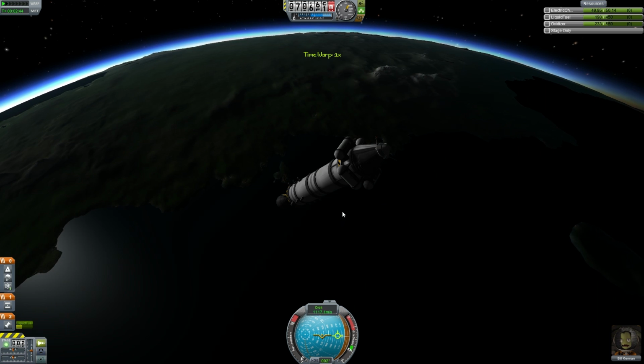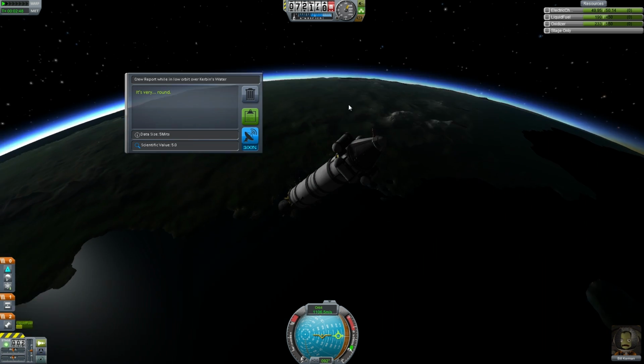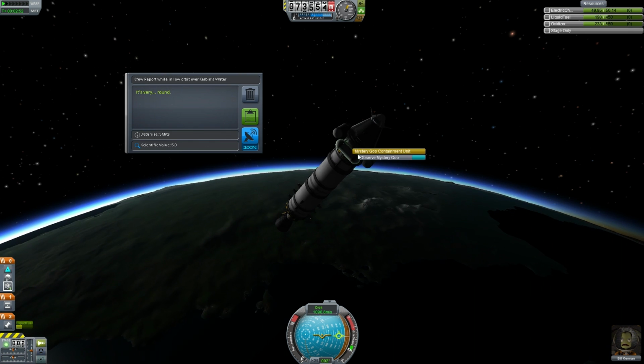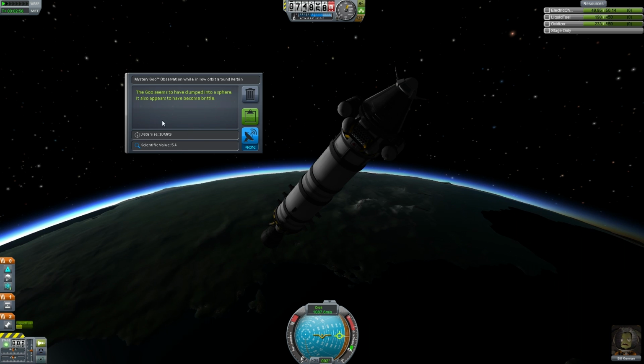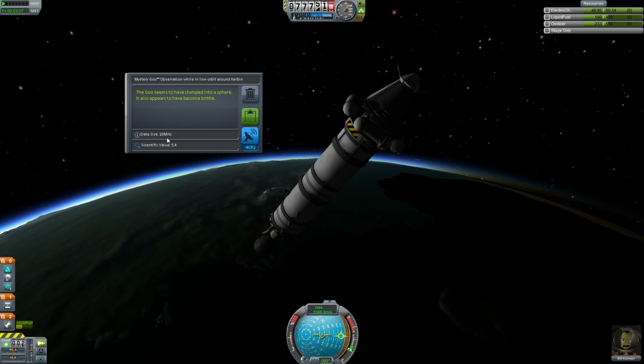And here we are in space. Okay, so first things first, let's get a crew report. It's very round. We're looking back at our planet, that has 5 scientific value. That's fantastic. So we'll keep that data. We also observe the mystery goo. 5.4. The goo seems to have clumped into a sphere. It also appears to have become brittle. Oh, okay. So the size of that would be 10 mits.